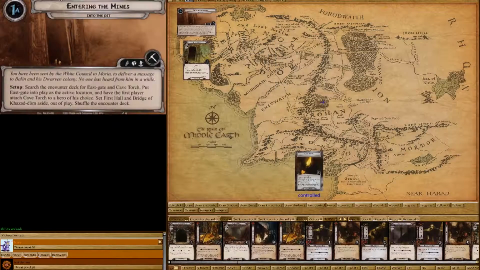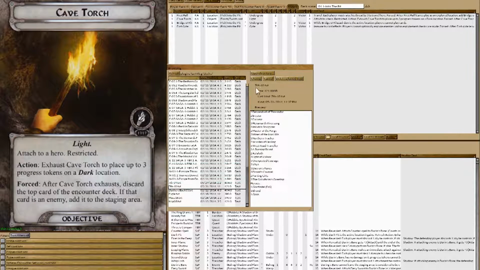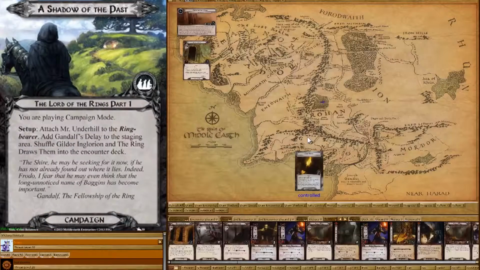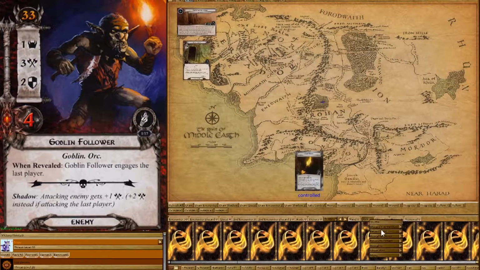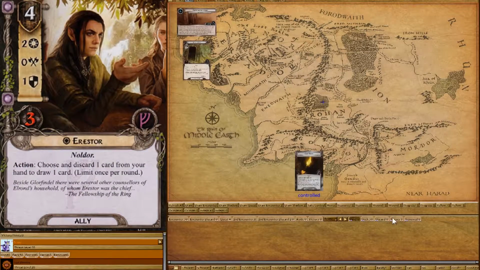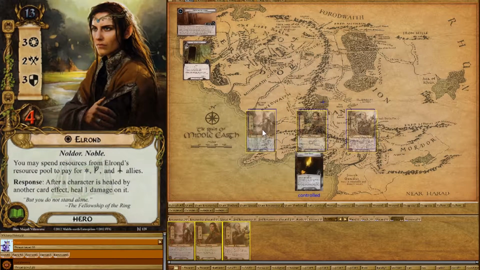Okay, so we go into the deck editor. We just load up 10 and load it to us. Okay, let's grab the heroes, we'll stick them out. Yoink.